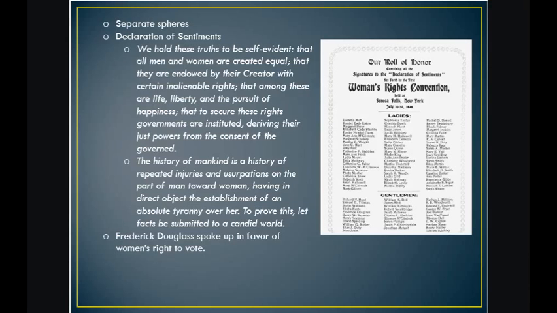Some of the women at the convention were not sure if they were asking too much, and some said that this would make a mockery to declare for the right to vote, and that one of the turning points was actually Frederick Douglass, who was an experienced orator, and he spoke up in favor of women's right to vote. And he said that women could not advocate for their own civil rights unless they had participation in the government and the right to change the government. Basically saying that women would never achieve real civil rights unless they have the right to vote. And I think that Frederick Douglass, not only in this speech, but in other speeches he makes about African American enfranchisement, really highlights how important the right to vote is, and how he understood that as maybe the most important civil right.